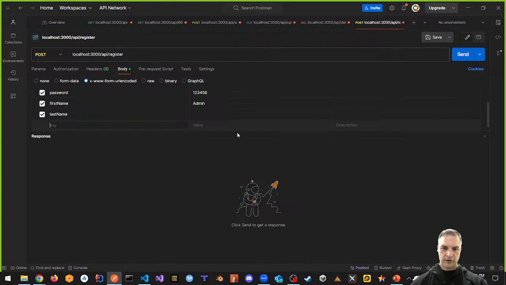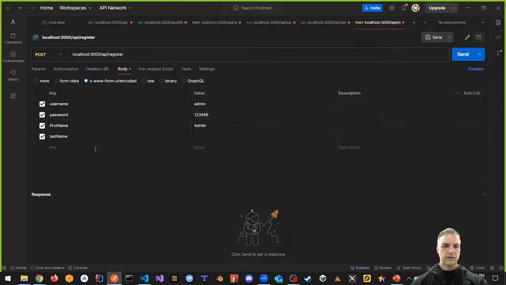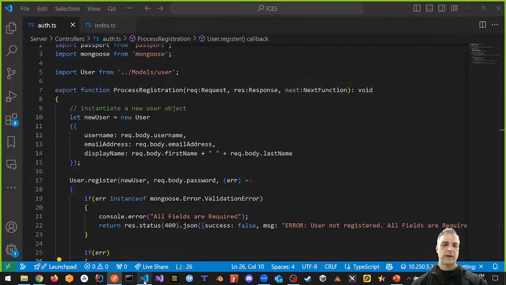Let me just go down here and make this a little bigger. So we'll say email address. That's what we've asked for. Email address is going to be something like admin for now @example.com. There we go. So that we have everything we need to register, if I'm not wrong. Let's check to make sure that we're good. So back to this. And the way to check this is if we go to the user model.